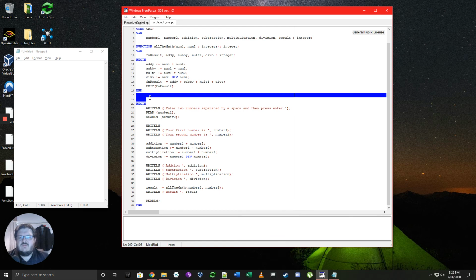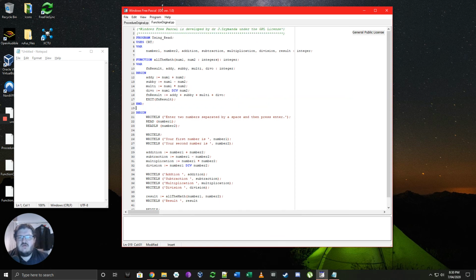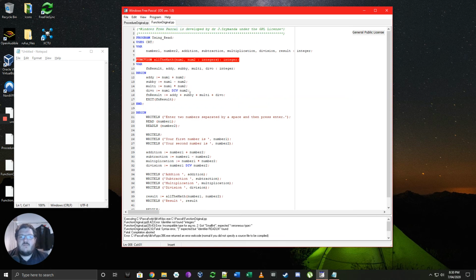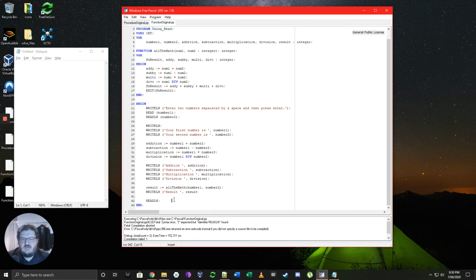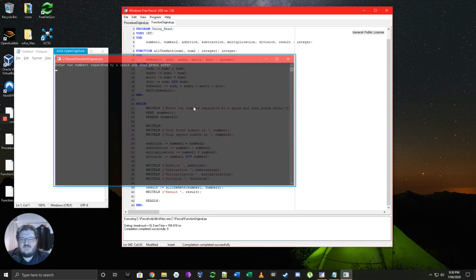I'm just going to clean this up just a touch so that it's a little easier to see. Let's give this a try. So we run the program, and here we have an error. So what is the error that I have put in there? I put integers instead of integer. So I'm sorry, that's a typo from me. And here I did not close this off and put a semicolon. Even the great people make mistakes.